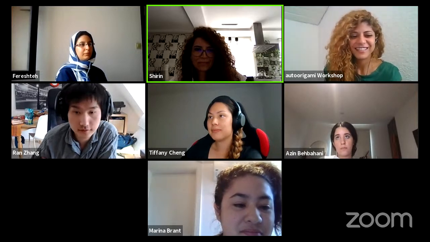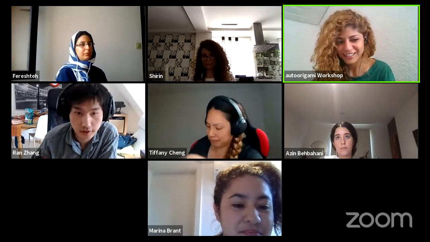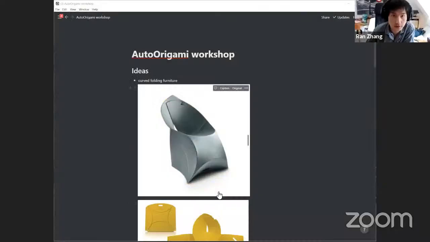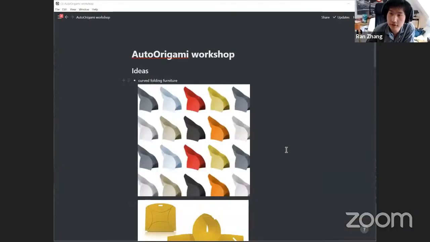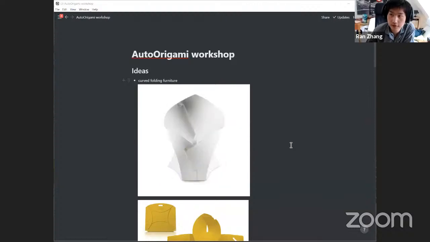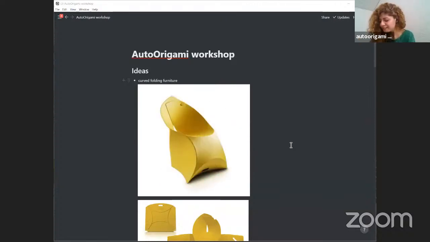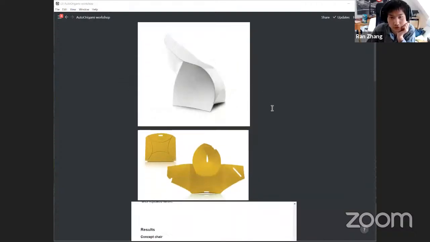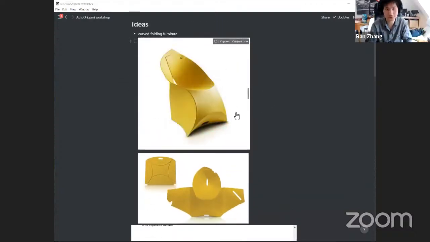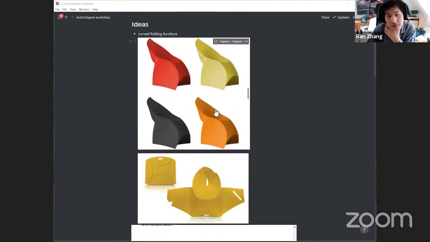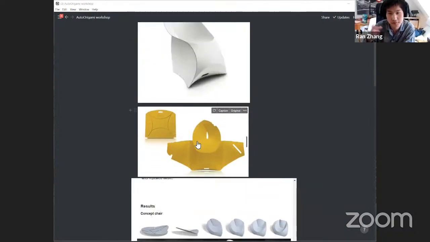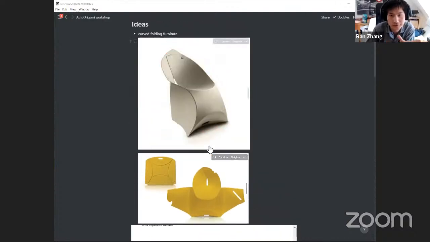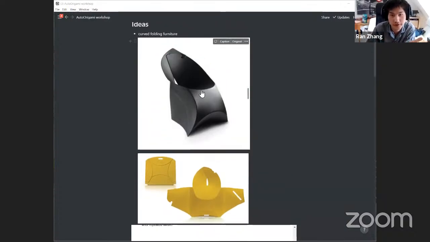Okay, can I be next? Yeah. Okay, I will share my screen. Can you see that? Yes. Okay, so I have a couple of ideas. The first one would be curved folding furniture. There's a commercial product called the flex chair. They build a developable surface and then manually fold it into a chair shape.